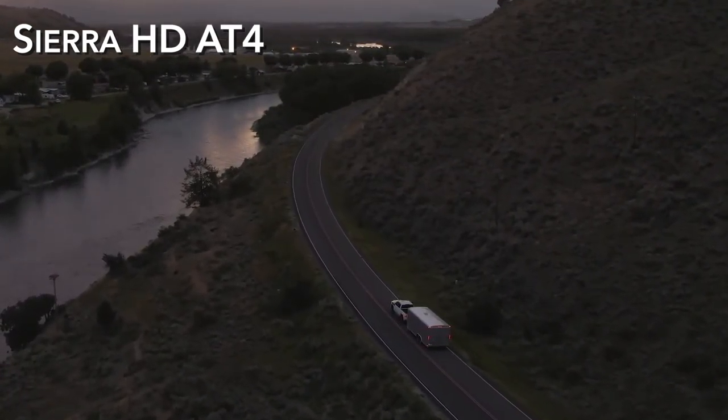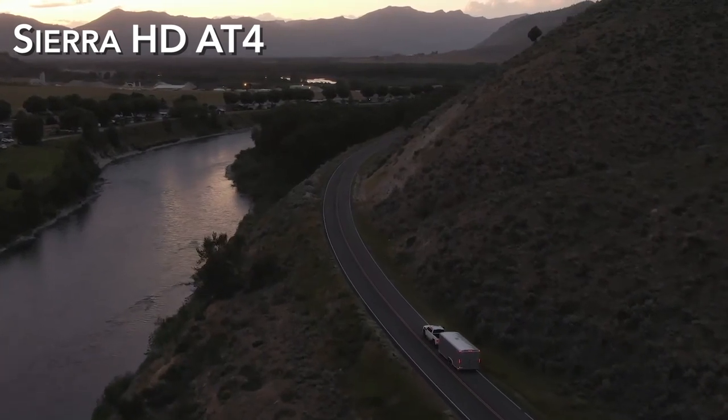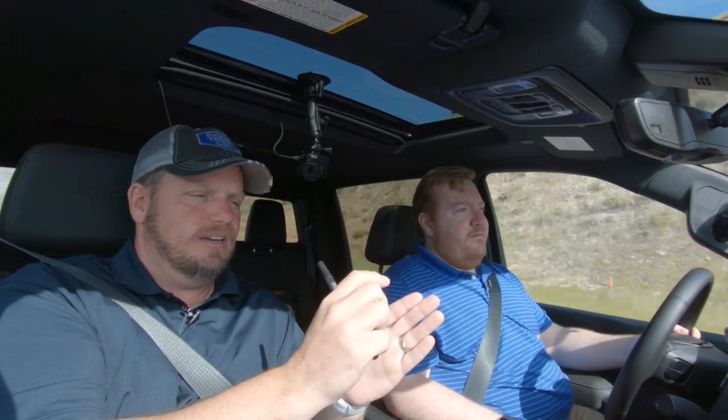Or they're a work truck — they want more payload, put a flatbed in the back. The difference between three-quarter-ton and one-ton is about this much; from half-ton to three-quarter-ton is about this much difference. They're completely different trucks. I tend to argue with the 73% number for three-quarter-ton, which raises the question of the AT4: if you're going to hook up your trailer and never unhook it, you're not going to buy the AT4.